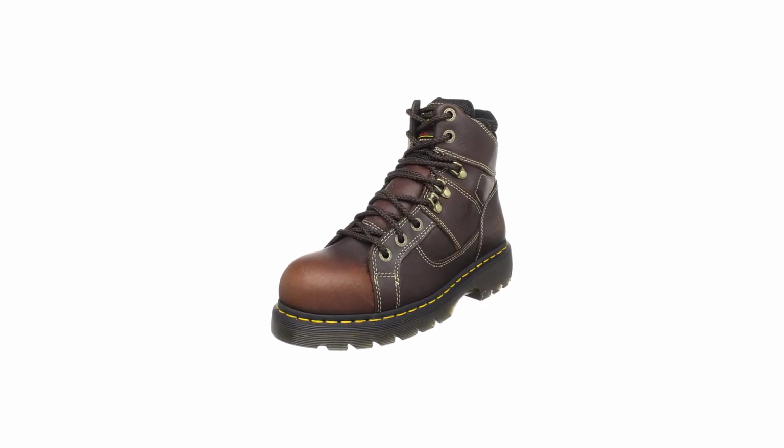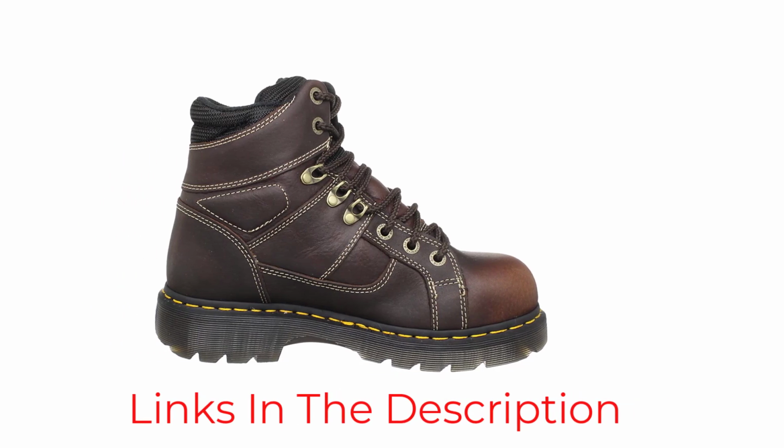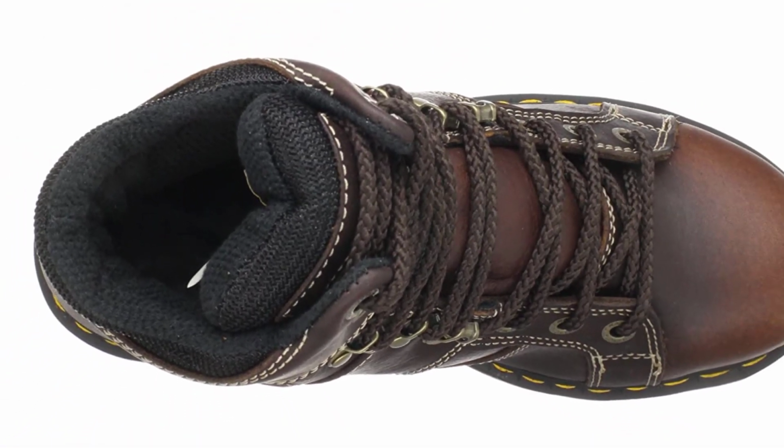While they will definitely keep feet safe, all that extra engineering comes at a price of comfort, and they are a bit more awkward to wear for a full day than some of my other boots on the list. The boots feature excellent hazard insulation, and if you deal with tough work conditions, then it's possible that the Doc Martens are the best choice for your welding job.